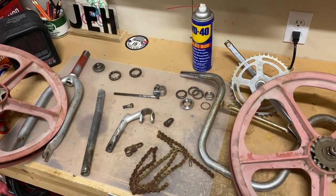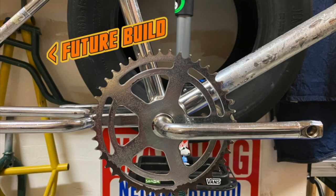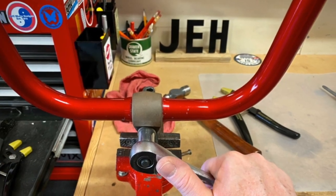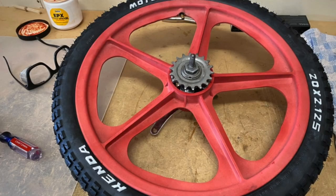In between all the scrubbing and scraping was a lot of researching and hunting for parts on the internet. Some of the parts needed to be replaced, others were rough but reusable. Apparently I was the only one who decided to fill lockdown time with a bike project, because retro and new parts were selling like crazy and it was hard to find stuff. Besides a few replacement parts and a new decal set, I left the Stormer in survivor condition.